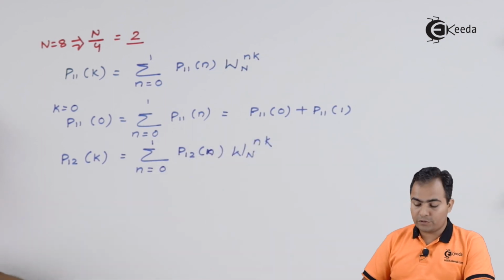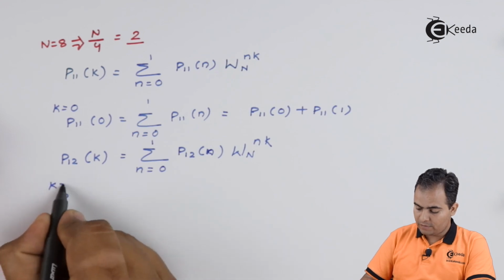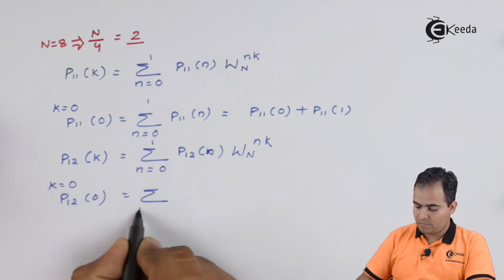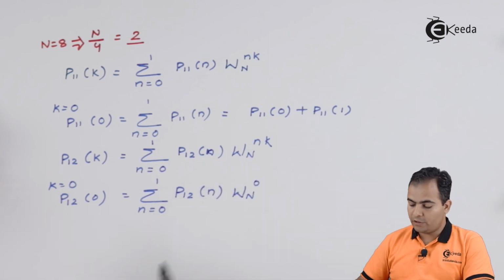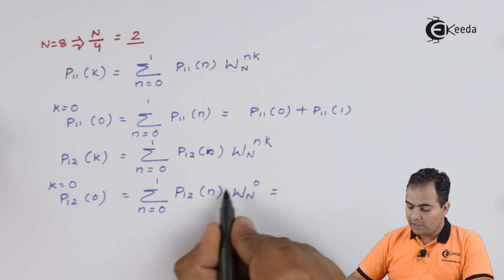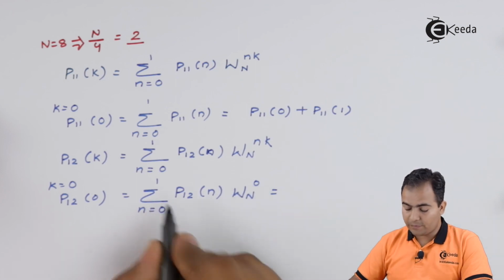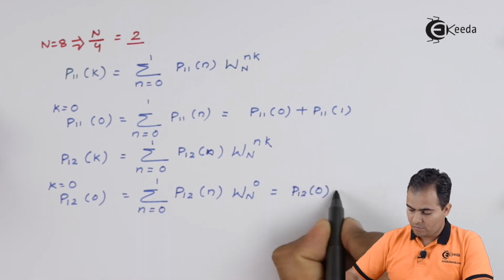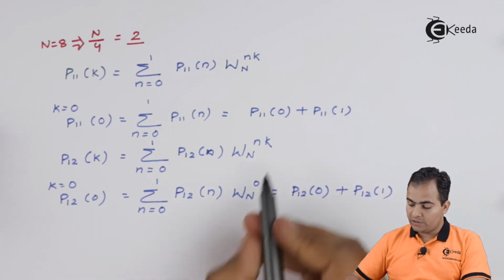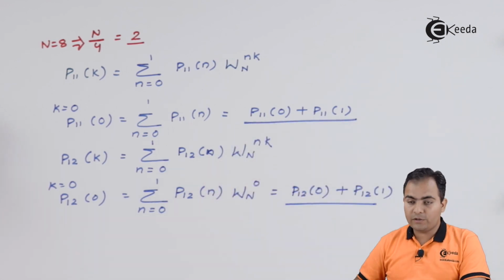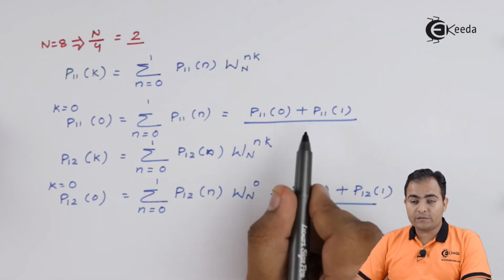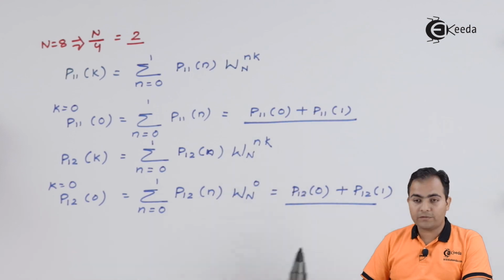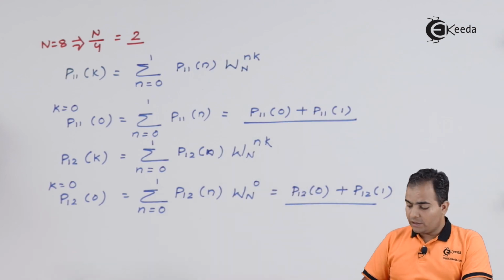Here also we will substitute 0 value. So then what will happen? We will have n to the power 0, which means anything raised to 0 is always 1. So you will get, after breaking the summation, these are the first values of even samples. Now you can say the G11 of n or G1 of n values for first even samples of x of k, or you can say the first even samples of G1 of n.